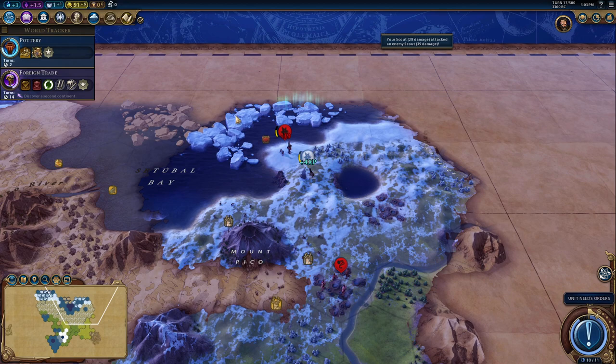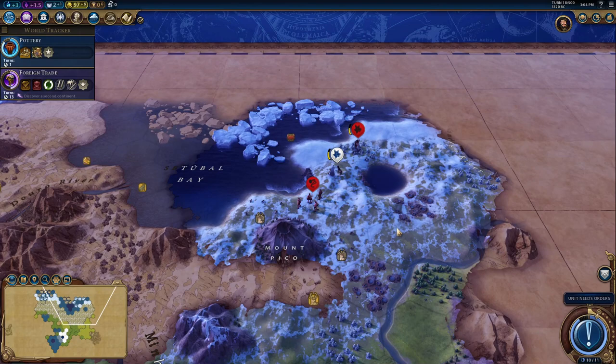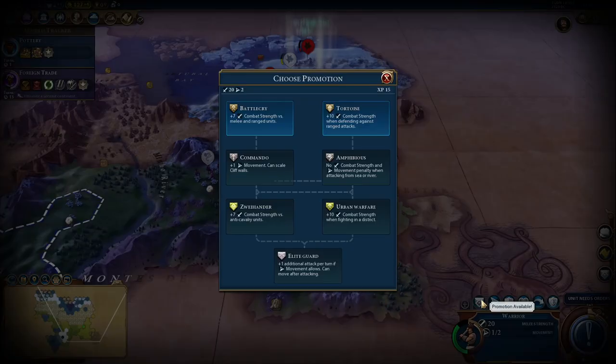And now that we have discipline, we should be able to, you know, win in a straight-up fight there. So yeah, we can't go north, we've got to go around. That's okay. So, still not the best start, possibly. Now, I don't like the fact that this guy's getting kind of sandwiched in by this slinger. That gives us a boost to military tradition. We'll go up there and see if we can save the scout. If I can't save the scout, it's not the end of the world. We got him for free anyway.